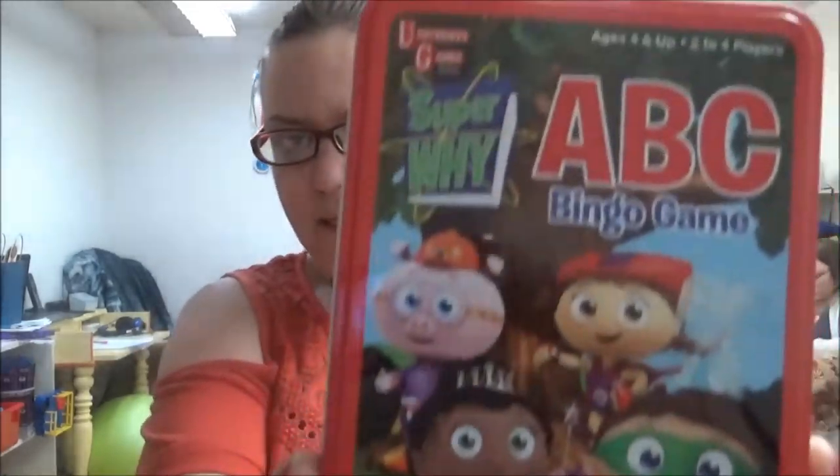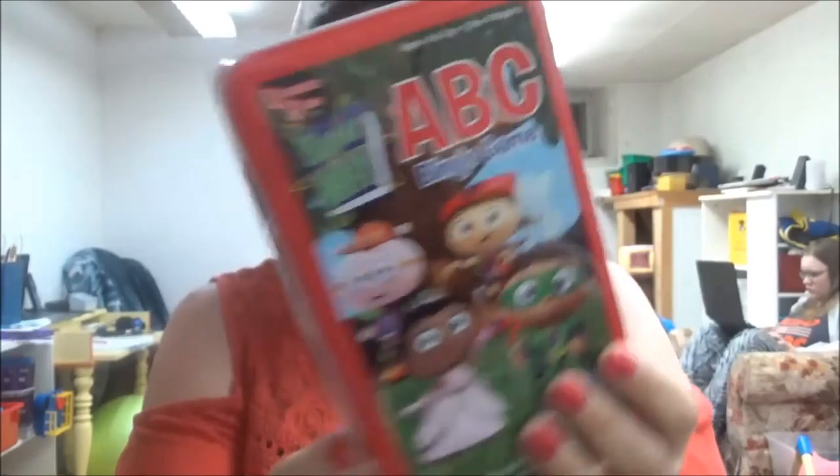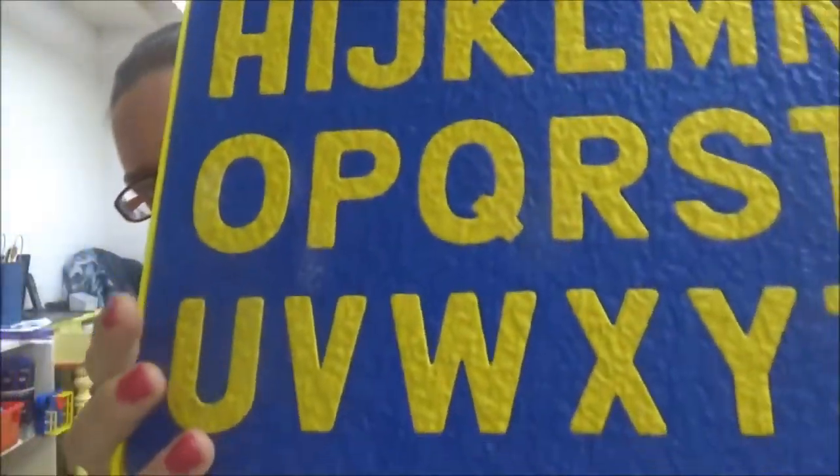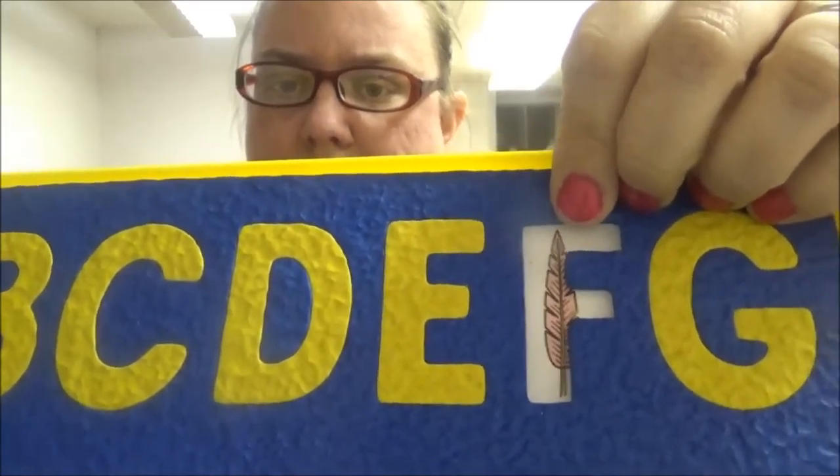She has visual cool-down items that she made herself. We also have an ABC bingo game that we play to learn the ABCs, and an ABC puzzle — we're missing our F — but when you pull out the letter it has a picture of what the sound would be behind it.